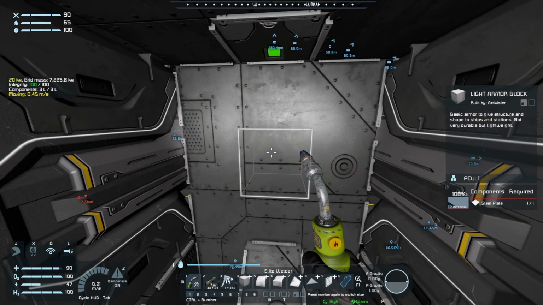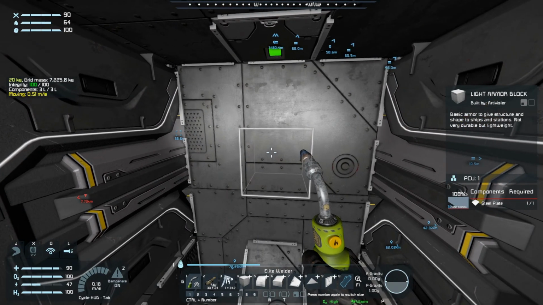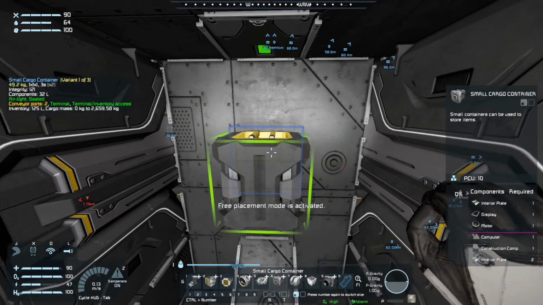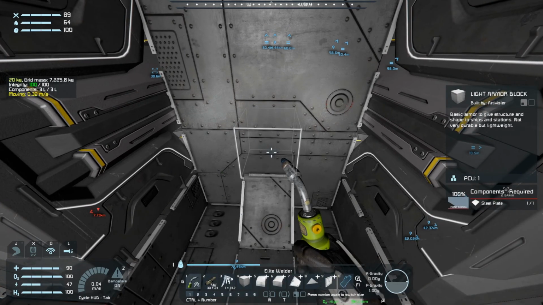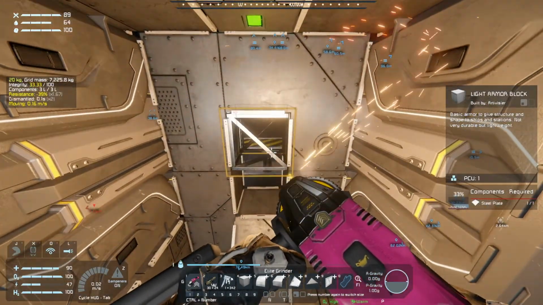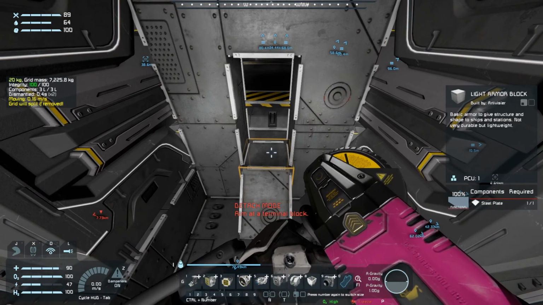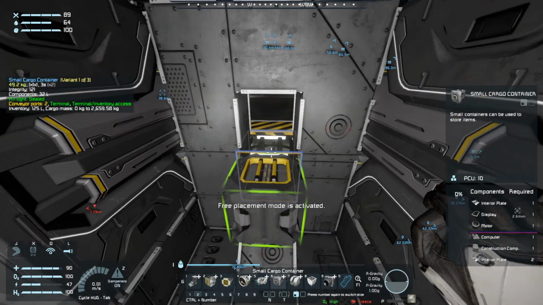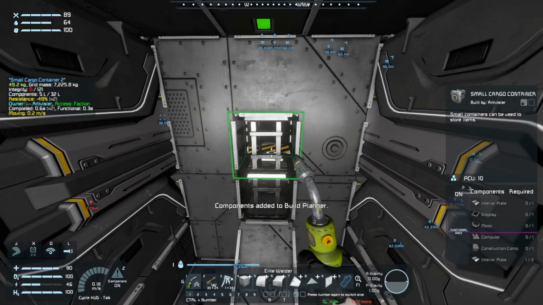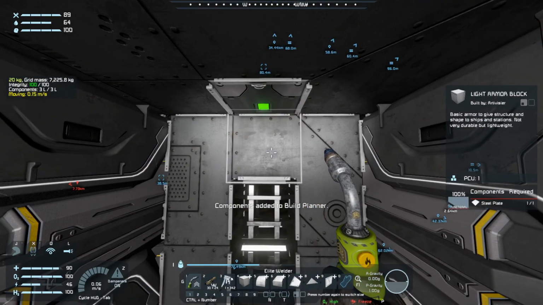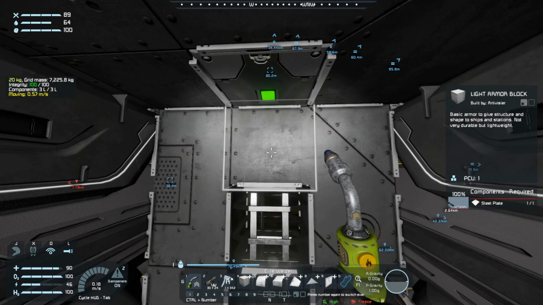Now I did have a way of making this nice and pretty, and that was using small cargo containers, because these are actually really quite cool when you use just the back of them. They don't store anything, so I'm just using them for their visuals. So we go with one here, and then we weld these up. And then this block is an armor block, so that can be anything else.